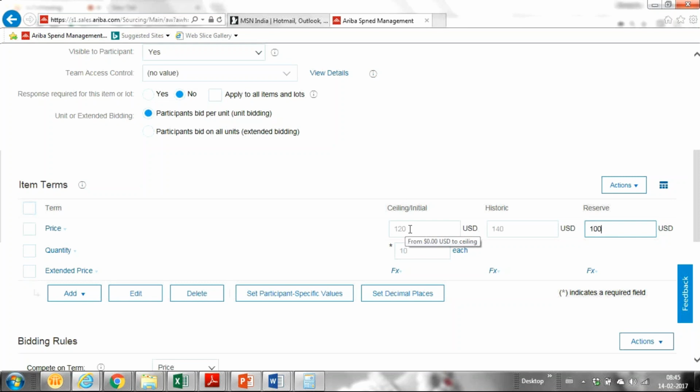The bidding should start from the ceiling price, but the award makes sense for me only when it comes to 100 or less. If it's more than 100 rupees, I won't award. I'll reconduct the event or do whatever I want, but I won't award it to the supplier. This is about reserve price. I have reserved this price for this project.